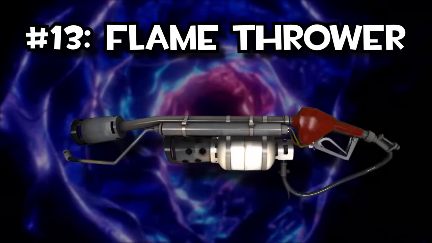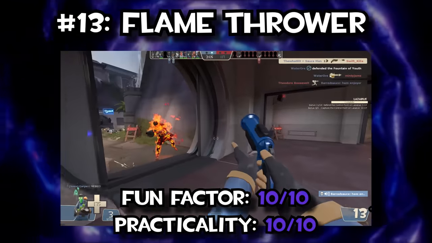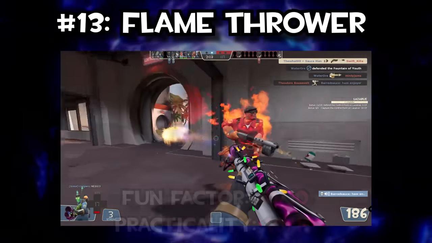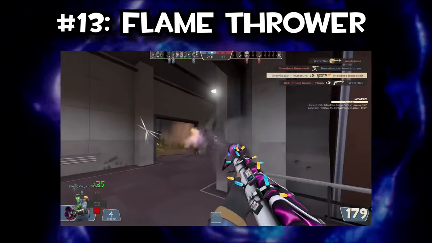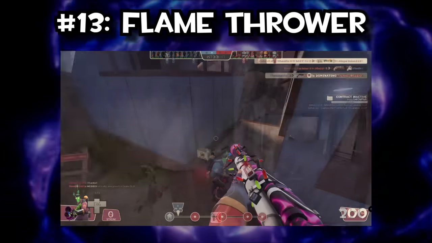Number 13, the flamethrower. The best Pyro primary at the moment, according to me. While the Degreaser is great for combos, the flamethrower is a jack of all trades that I believe has more generalized use. Hence why it ranks higher than the Degreaser.